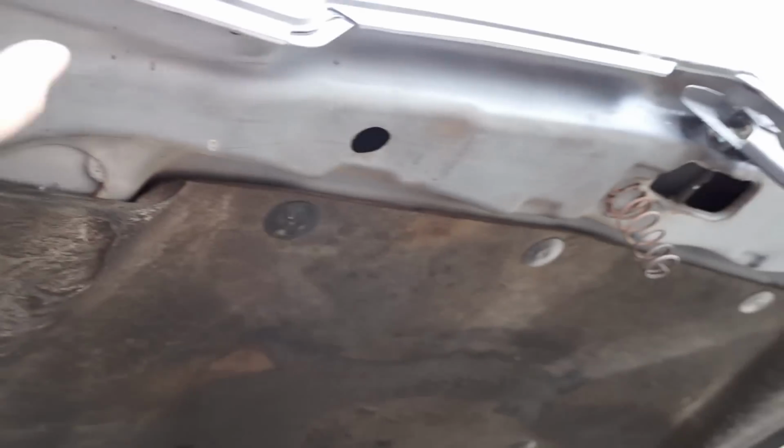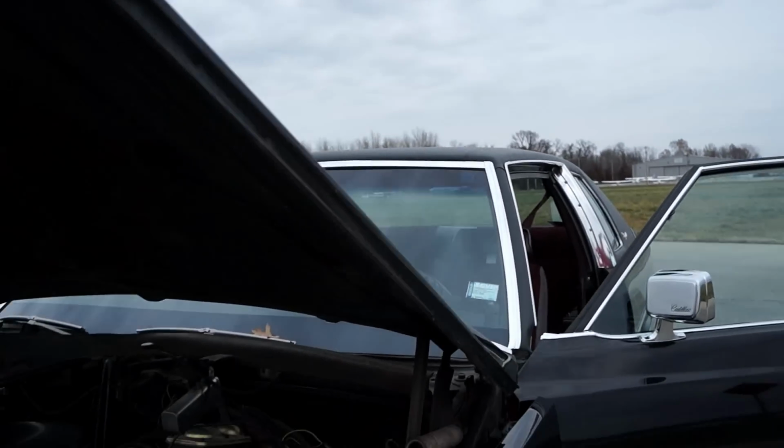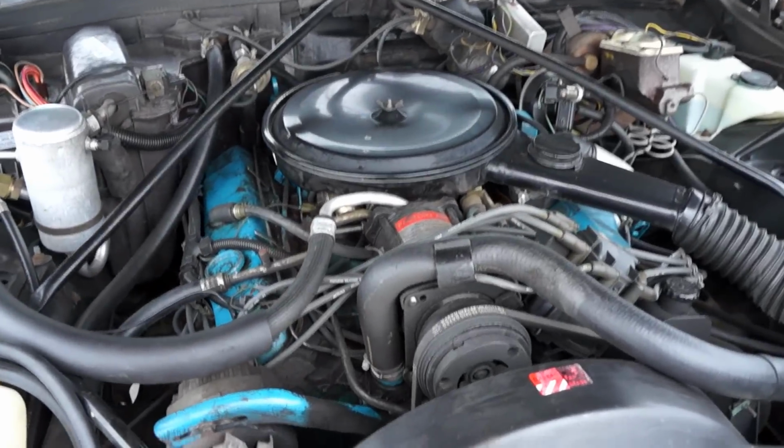Hood springs up beautifully the way it should. Look at that. Even this liner underneath is in perfect shape. Never been removed. It's just great. Hood itself is all solid. No kind of corrosion or other issues. Hood's just in great shape, just for the age of this car is just amazing. It's just a time capsule. There's your under the hood.